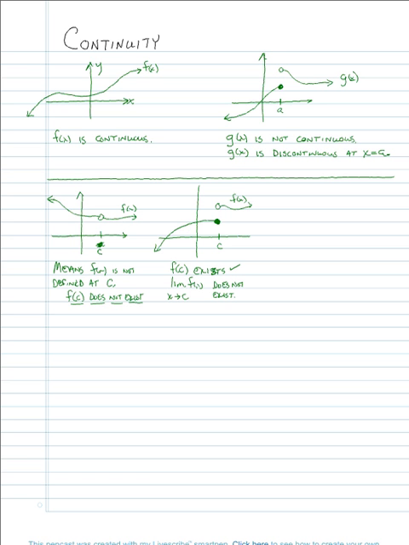Okay? And a third situation that could occur would be related maybe to the first situation. And that is we have a graph that comes along. Let's say this is where c is again. Comes along, and of course there's a hole in the graph right here. But unlike the situation before, this graph is actually defined at c. So it's kind of like we take that hole and put the point that should be in that hole someplace else. Now let's suppose this is up here at a value L.